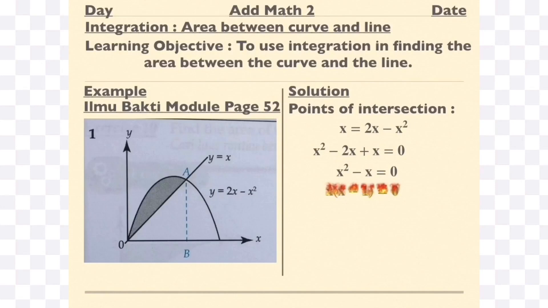Now, factorize. Pull out the common term, which is x. You're going to have x(x minus 1) equals 0. Now you're going to have two values of x: x equals 0 and x equals 1.